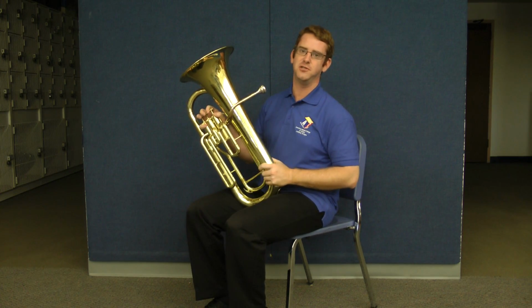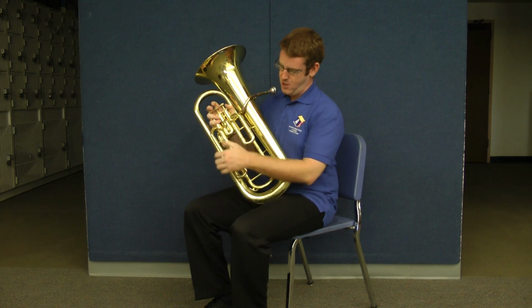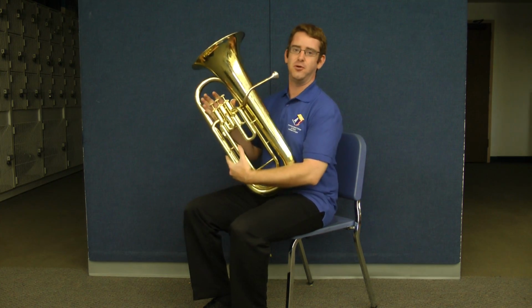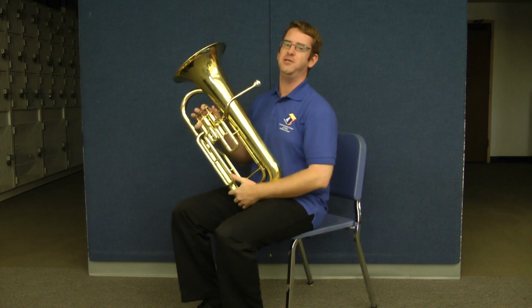The way the euphonium is constructed, the left hand wraps around the front of the instrument. You can grip it anywhere. You can grip it on the very bottom, go around and grip some of the tubing, and go around and grip the far end like this. As long as it feels comfortable, you can support most of the weight of the instrument with the left hand. The one issue you need to be careful of is where the mouthpiece sits.